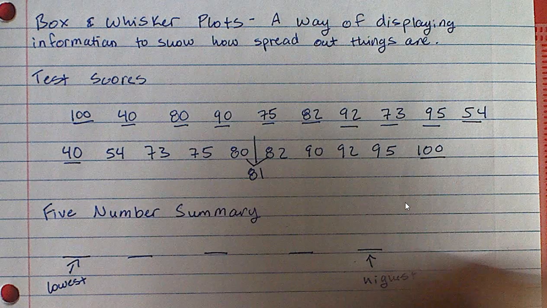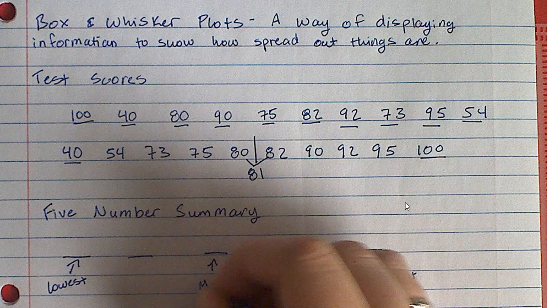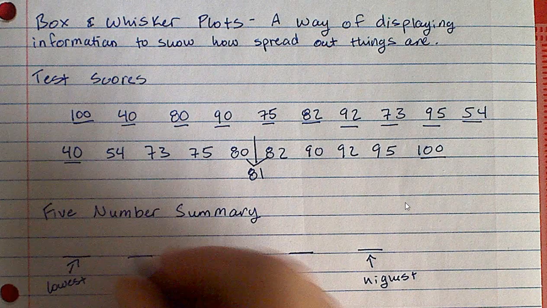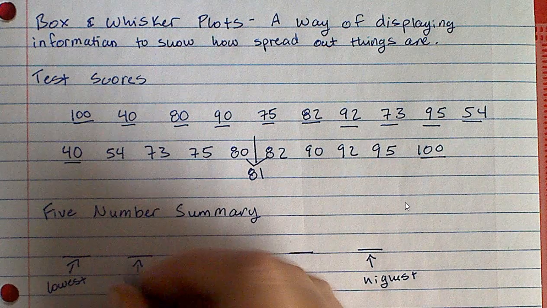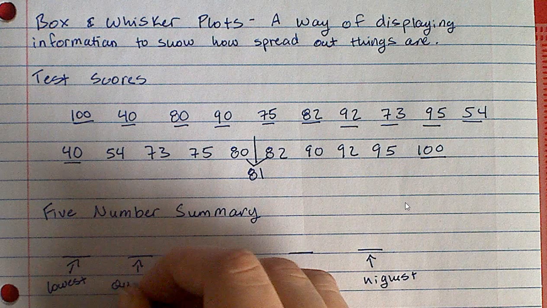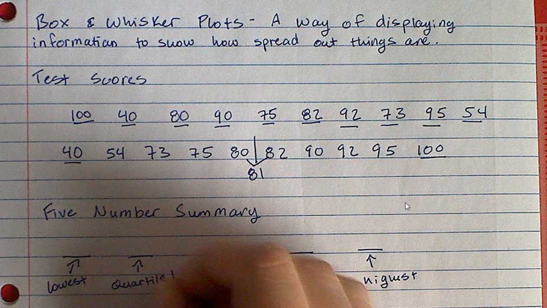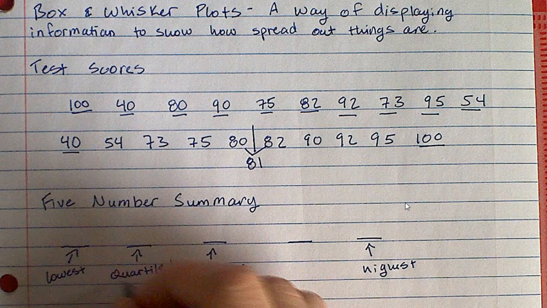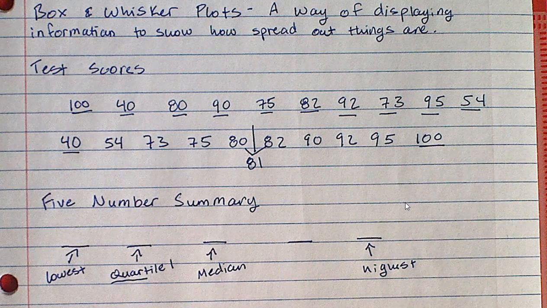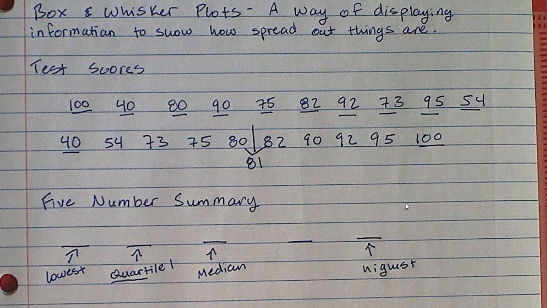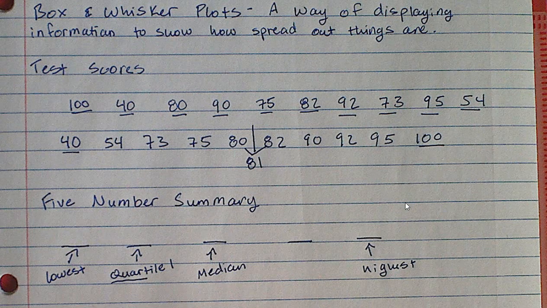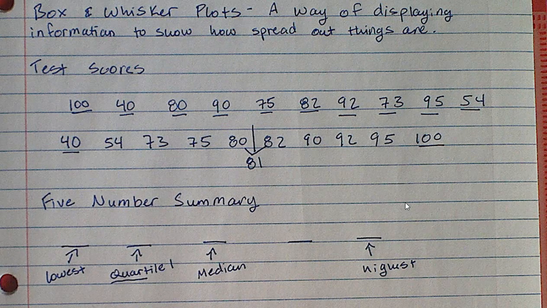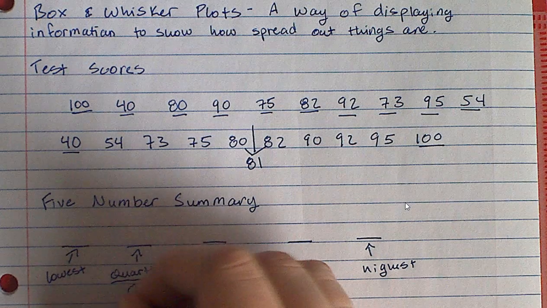The middle number is going to be the median. And then the second number is something called quartile 1, which I'm going to abbreviate as Q1. Quartile 1. So this word is called quartile, Q-U-A-R-T-I-L-E. So Q-U-A-R-T, in math, that prefix, anybody want to take a guess about what that means? 4, right? Quart. Like there's 4 quarts in a gallon, kind of, sort of. I'm going to abbreviate this as Q1.